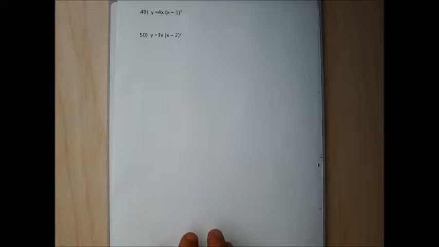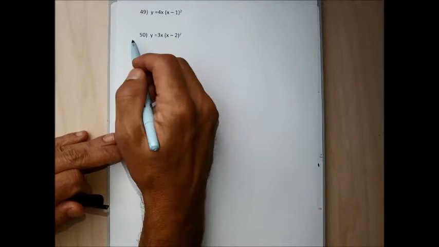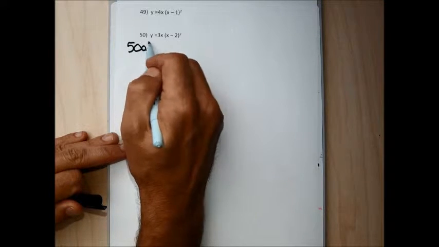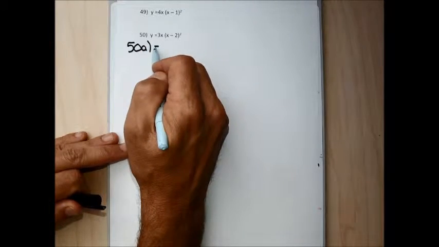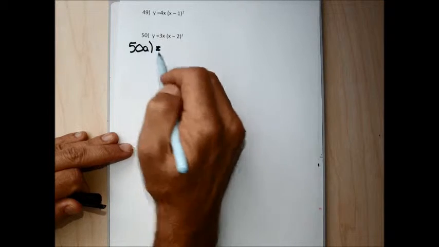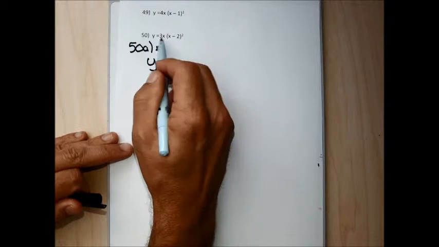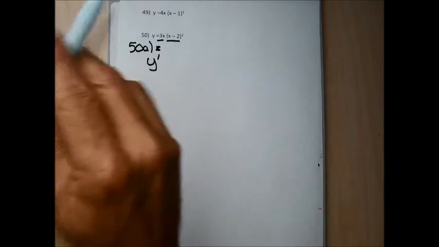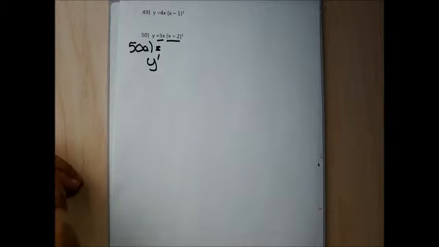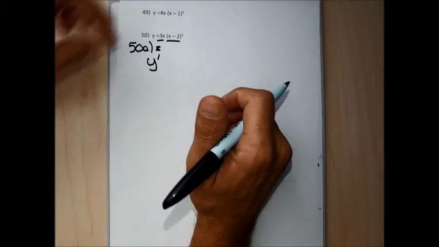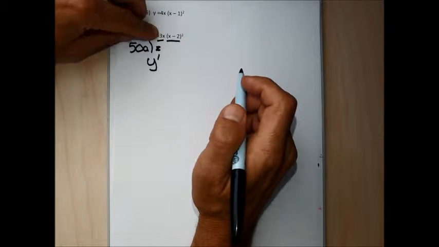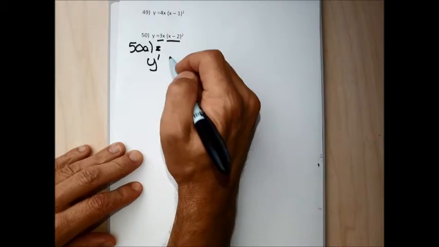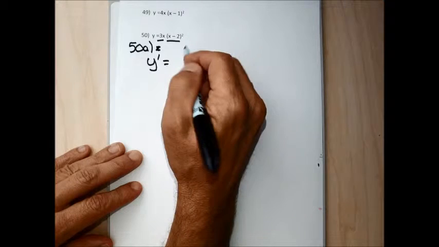So for 50, to do part A, to find the values of x where I have a horizontal tangent, I need to find the derivative. Unfortunately, there's multiplication here, so I need to use the product rule. And I'm probably consistently inconsistent when I do the product rule. To do the product rule, you have to take the two factors. 3x is one factor, x minus 2 squared is the other factor. You have to take each factor times the derivative of the other factor.